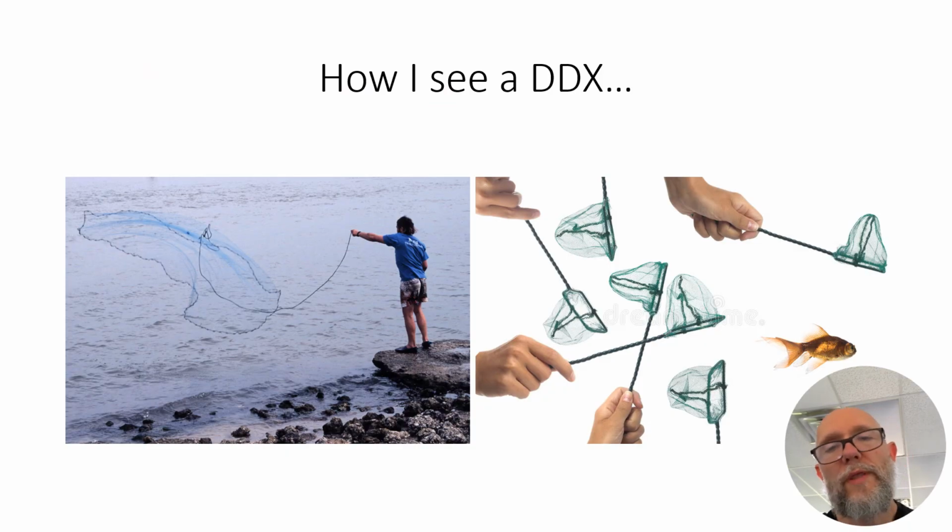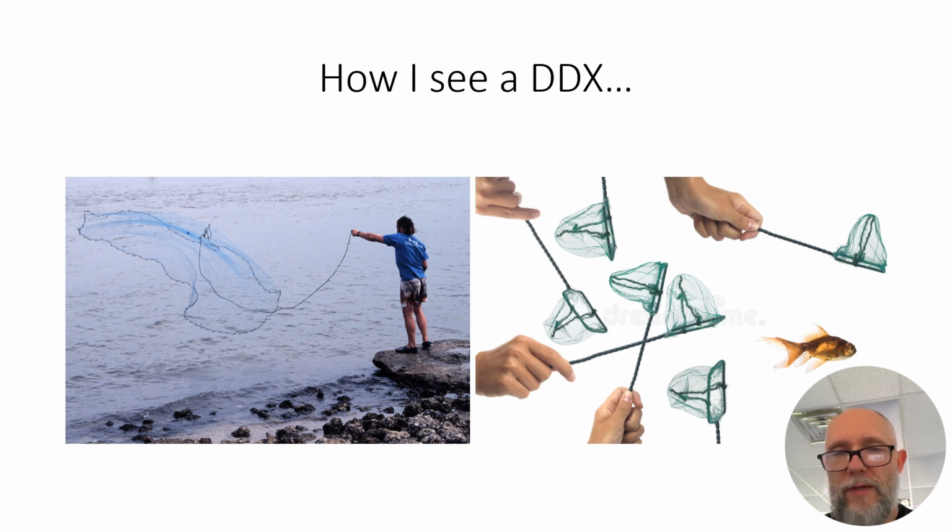This is the way that I think about my differential diagnosis. I think about it like a net. I need to get my arms and my brain around what actually is wrong with my patient, and I need to capture that diagnosis quickly. The quicker I know what I'm dealing with, the quicker I initiate the correct therapies, the quicker the patient has a chance to recover.